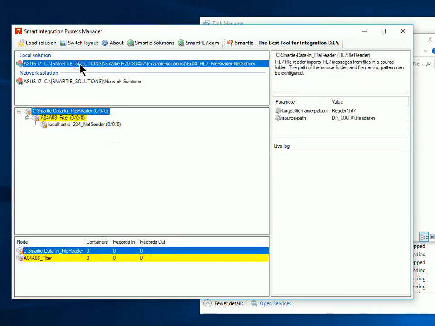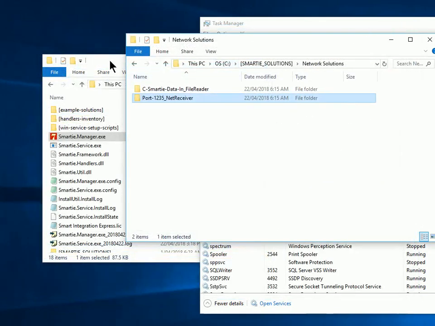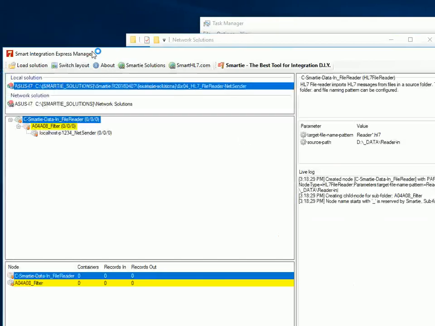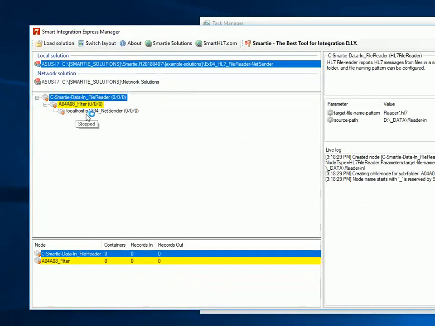Whereas with a local solution, if you start a module and then close the Smartie Manager program, it will stop running. If you open it again, I'll bring it back. See, the solutions we started have all shut down now because the whole thing was gone.